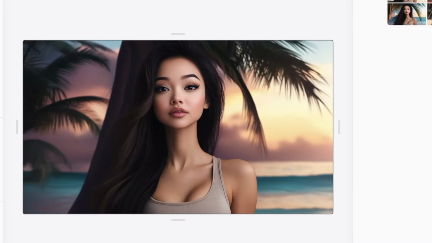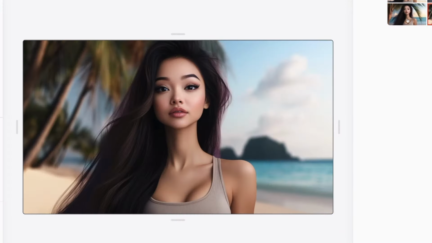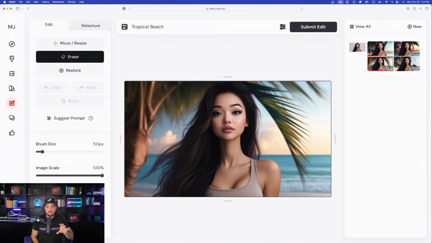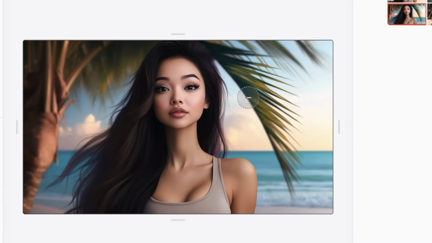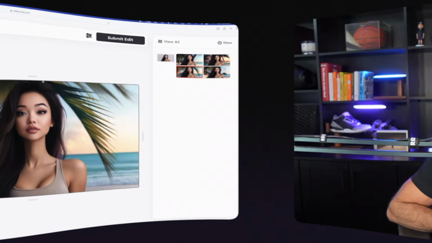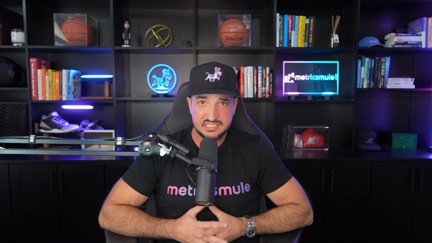There's the first image, and let's go through a few of these other ones right here, and look at this one right here. This is exactly what I mean, how you don't have to do that precise of a job with your erasing tool, because look at this. Notice her hair. The hair is still there. It didn't chop it up. This was a perfect blend, okay? Nice job. Okay, staying on this image, let's take things even further this time.